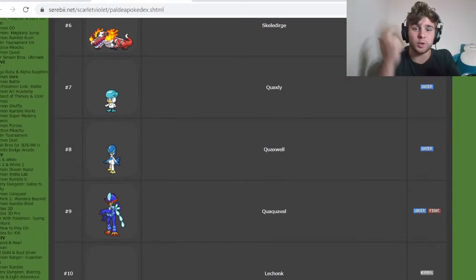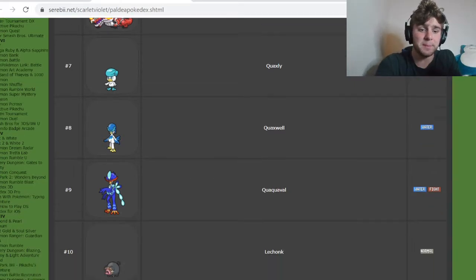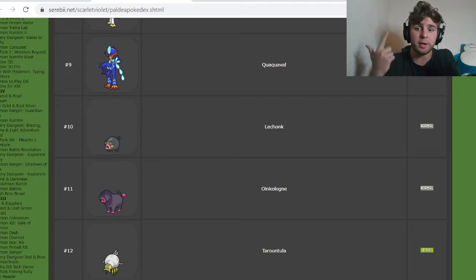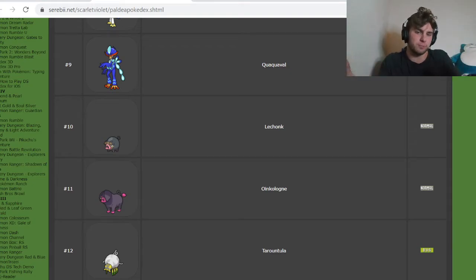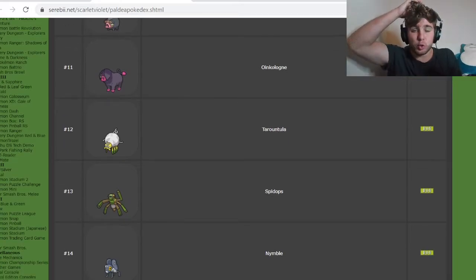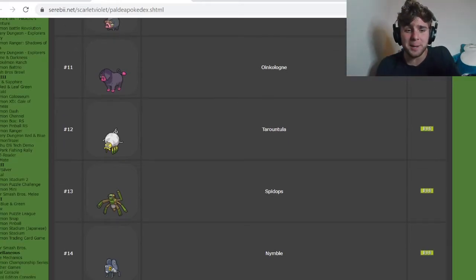Then we got Quaxly into Quaxwell and Quaquaval. Quaquaval is pretty cool. Water fighting type. Then we got Lechonk into Oinkologne. And Oinkologne actually is that evolution for Lechonk, but it has a split evolution of male and female, just differences, right? But quick keyword Lechonk. Then we got Tarountula evolves into Spidops, and I'm not gonna lie, Spidops stats are really bad. I'm not gonna lie to you, but that's okay.